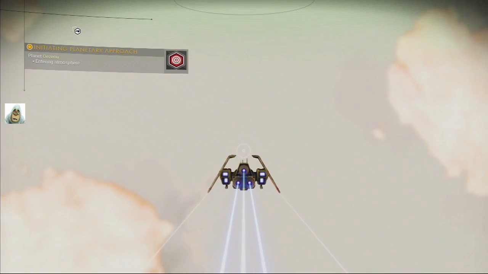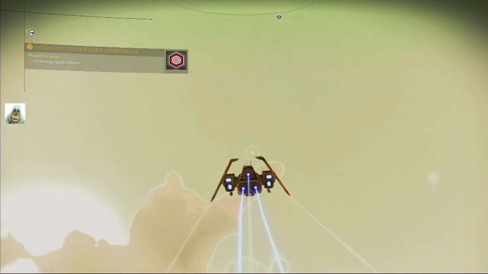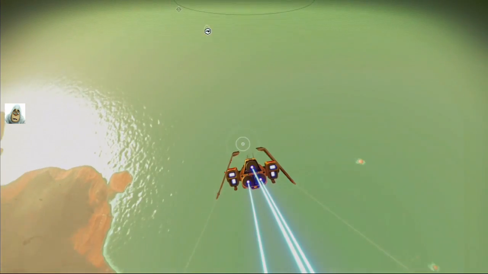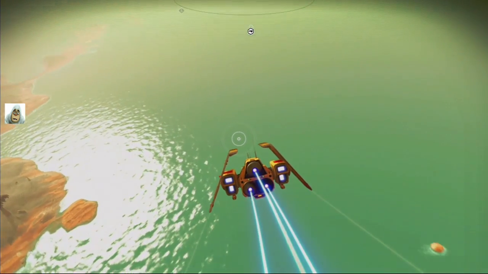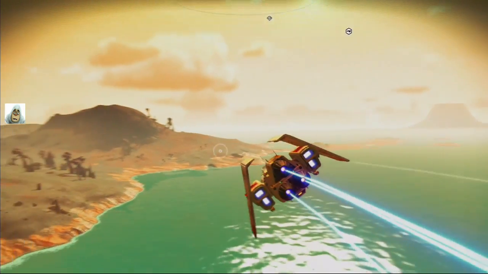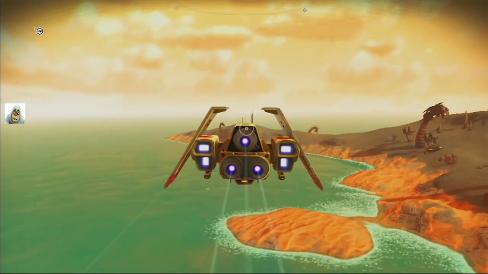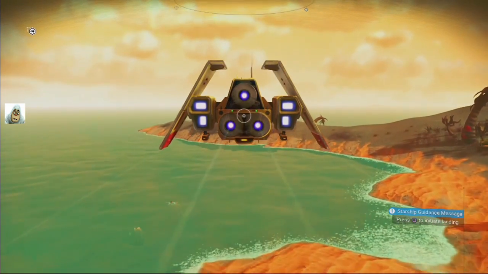And we can't find a bloody thing. Yeah, there's a shoreline, so it's definitely wet. Alright, so let's find a nice peninsula. Ooh, peninsula. Nice word. Peninsula.